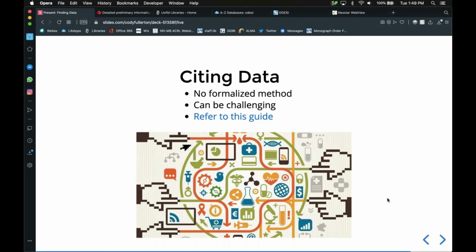Always make sure you cite data. It's just as important as citing an article or a book when writing a paper. And yeah, that's really how you should think about it, no matter where you get it. If you get it from StatCan, if you get it from Nesstar, Odyssey, if you get it from a Dataverse, wherever you get it from.